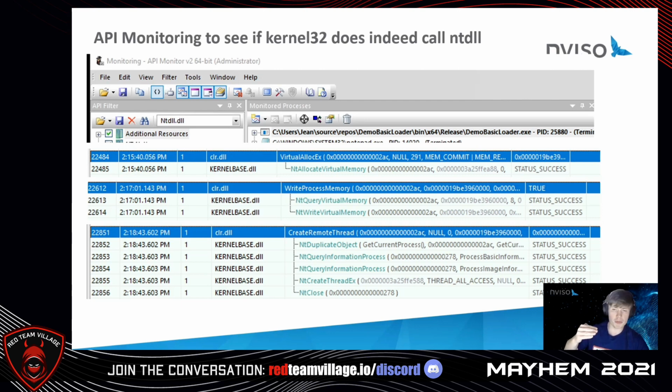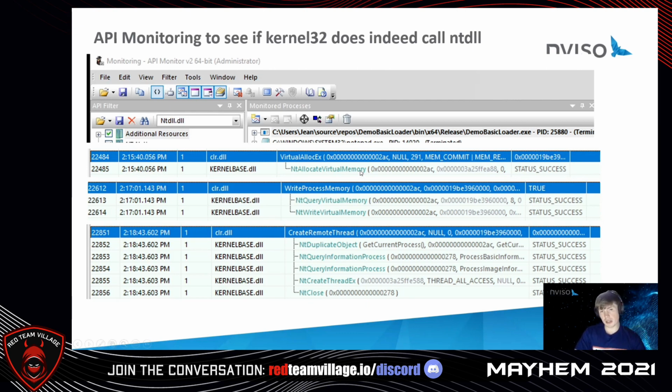So from a performance point of view, if you just hook all the NTDLL.dll calls, which by the way doesn't happen, each EDR vendor only hooks very specific functions. But imagine, for the sake of argument, that an EDR would hook all NTDLL.dll calls. Well, that means that anything that is higher up in the hierarchy will actually end up calling NTDLL.dll anyway, which provides full visibility into the EDR to check whether or not your API calls are malicious or not. I'm hoping that makes sense.